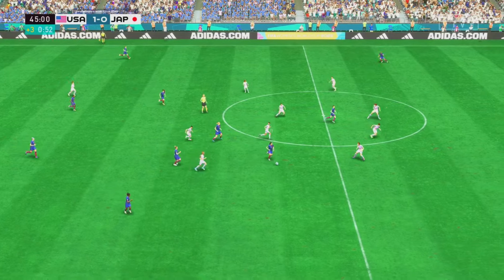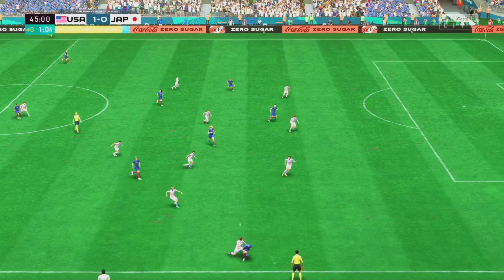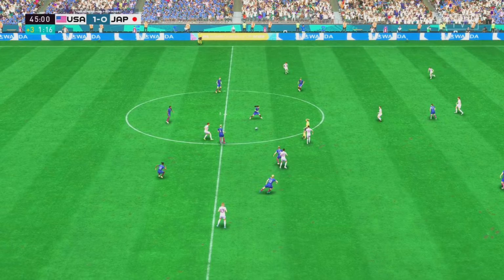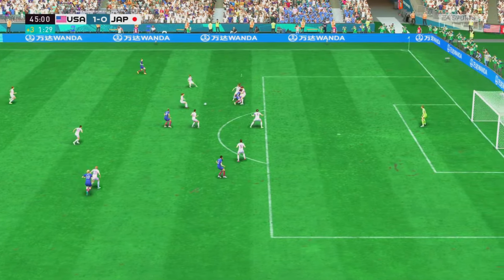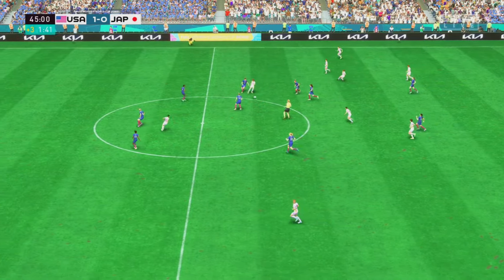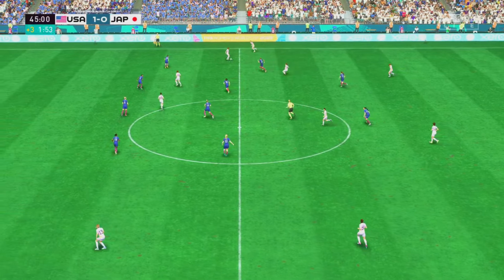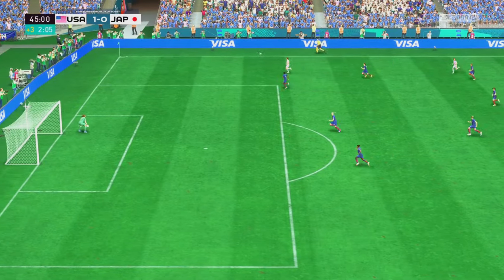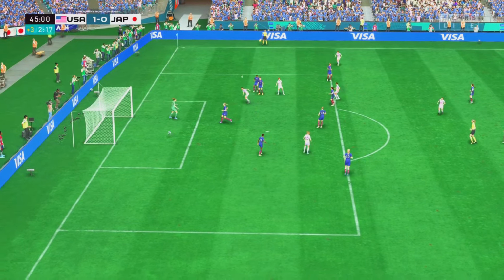Breaking at pace. They need to get bodies back. But they took care of the situation defensively. Plenty of support here. Hina Sugita. Miyazawa. And Hasegawa. Will they get themselves level here?